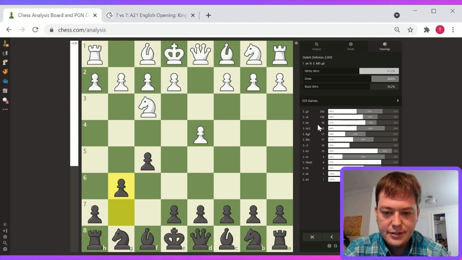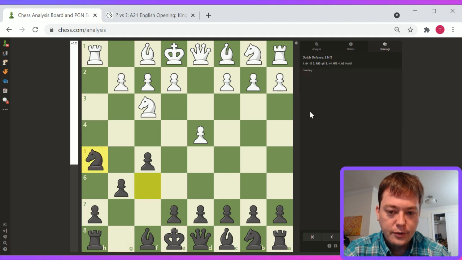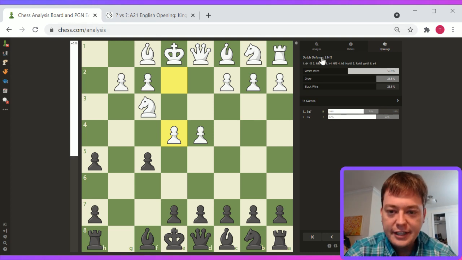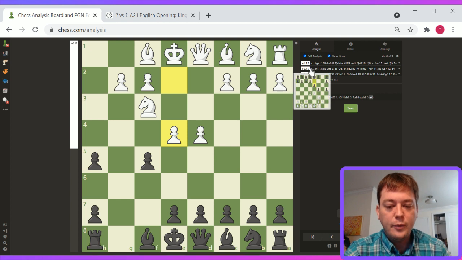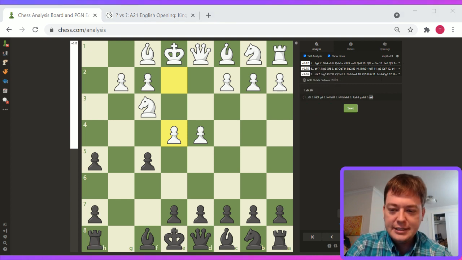out of the Leningrad Dutch against this h4 line. This h4 line is wild. So knight takes h5, rook takes h5, pawn takes h5, e4, and basically white has all of the attack here. I think in terms of overall eval, this is going to be slightly better for white. But this is a wild line out of the Leningrad Dutch.